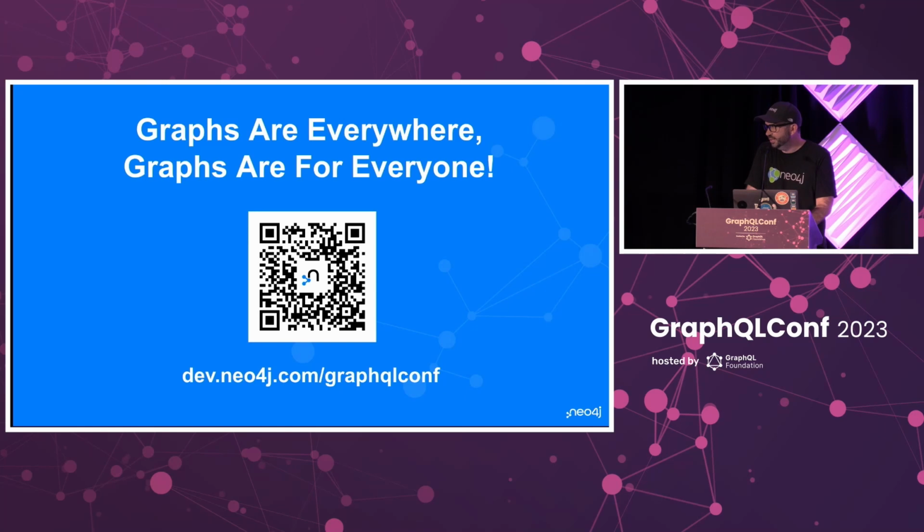And I guess the final note that I'd like to end on is, we looked at a few different data sets here, and we saw graphs in them. And so really, graphs are everywhere. Once you start thinking in terms of graphs, you really do see them everywhere. And also, graphs are for everyone, right? This is, I think, sort of intuitively how we think about data and how we think about our connections to the world even. So I would just encourage you to bring that sort of graph thinking mentality, as in this case, we now go to lunch.